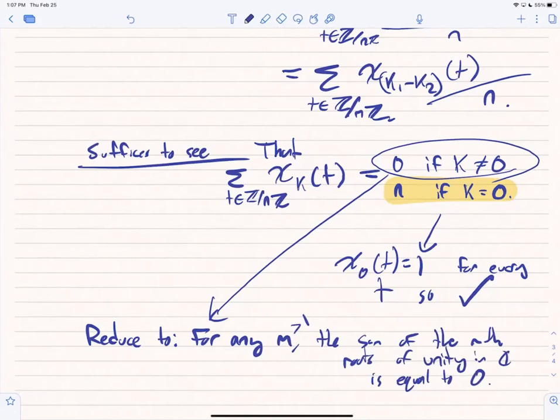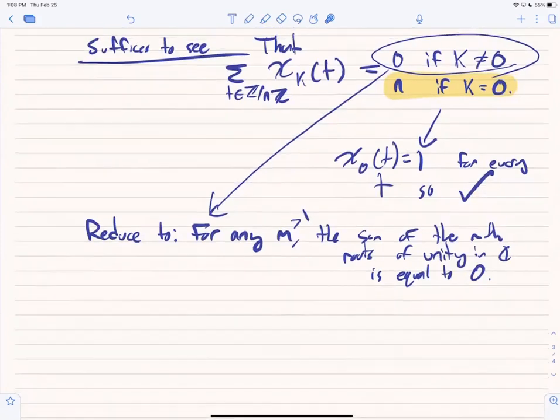This sum will not always be of this form; you have to think a little bit about what's going on. The sum showing up here is always going to be some multiple of the sum of all mth roots of unity for some m. For example, if n is equal to 4, you can write down a character such that when you sum it up, you're summing over all second roots of unity, but doing it 2 times. There's some step in the reduction to get to this, but this is the key point.